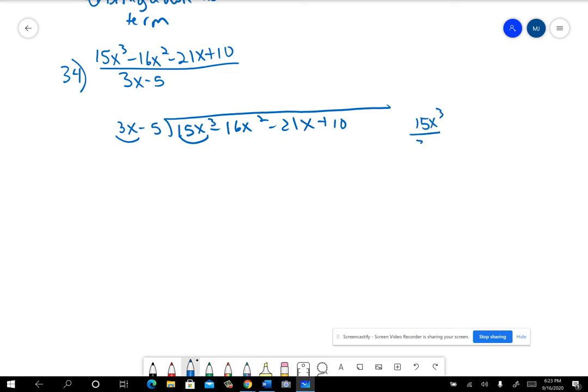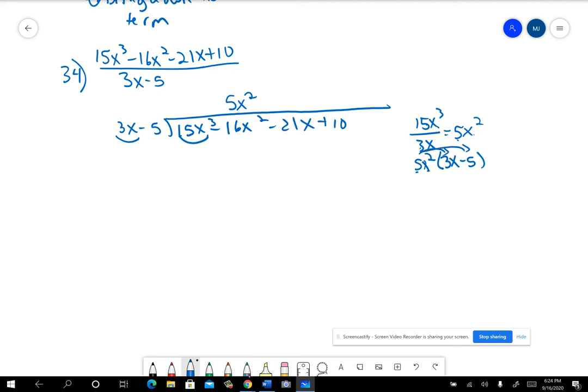And you can do the scratch work over here on the side, because sometimes it's helpful when you're new to this to be able to look at it and see the 3 going into the 5 and knocking out one of the x's. So that's 5x squared. That would go right here. Okay. Now you're going to do the multiply back step, where you take that 5x squared, multiply it back times the 3x minus 5. So there's some distributing going on.